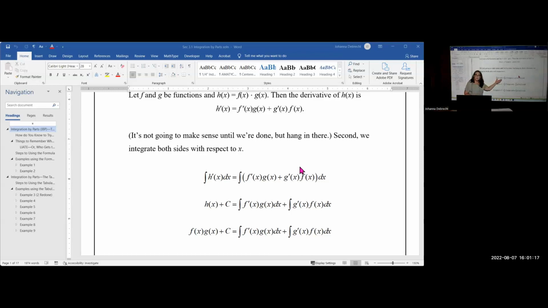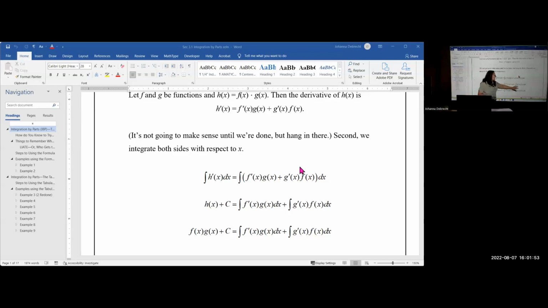Now, on the left side, note that h is a function of x, so h prime is a function of x. So when I undo this, I end up back with h of x up to a constant. Now, why up to a constant? Because the derivative was done first. If there had been some plus 5 or plus 82 in the function, it would have disappeared because the derivative of a constant is 0. And then when I undo the process, I can't undo that. I don't know what the constant was. It was gone. And so that's why I get the plus c.